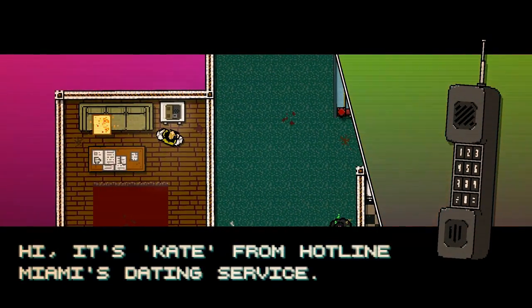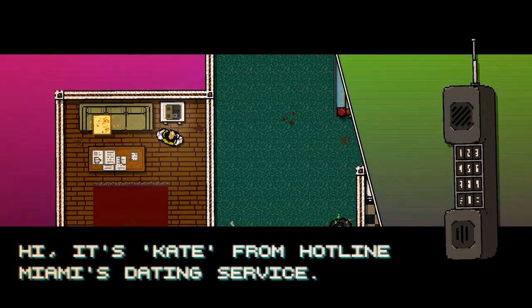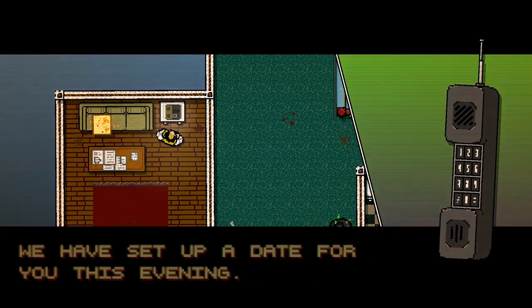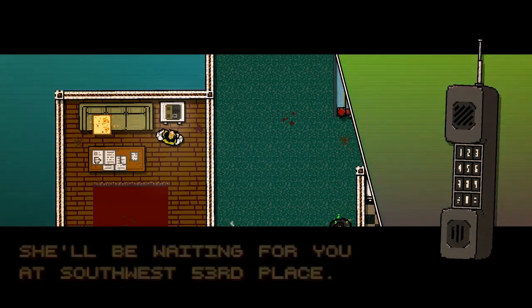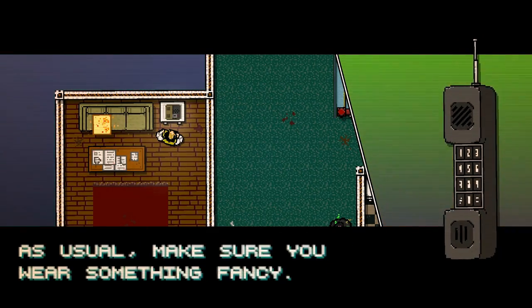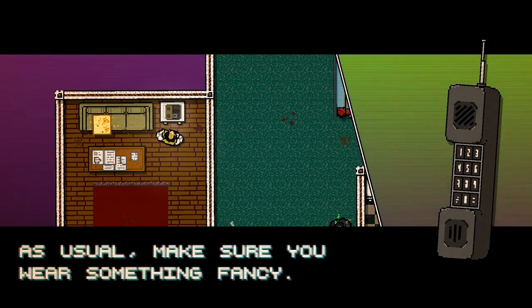Next. Hi, it's Kate from Hotline Miami's dating service. Hello, Kate. How you doing? We have set up a date for you this evening. We should be waiting for you at Southwest 53rd Place. As usual, make sure you wear something fancy.